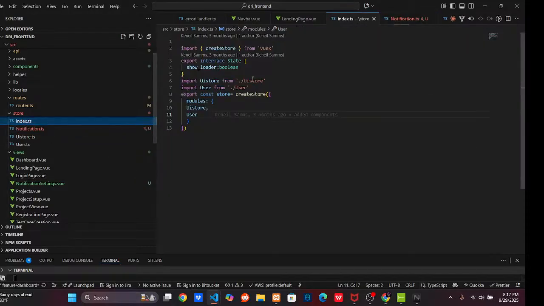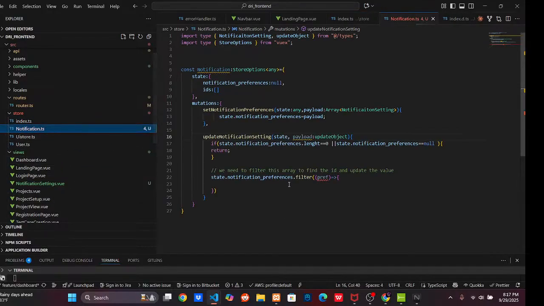Let's see what I did here. Created an interface, exported it, and then used it there. Because this is stupid, this error is dumb. I don't know.